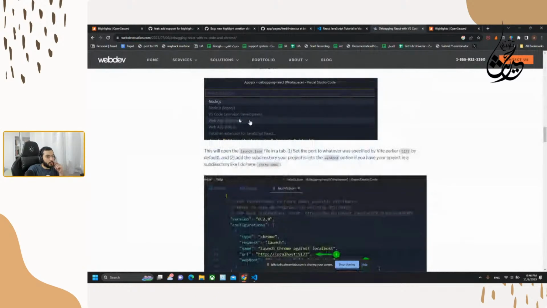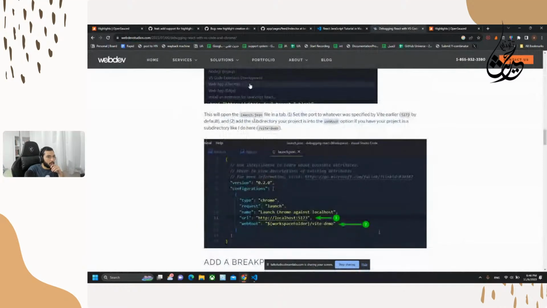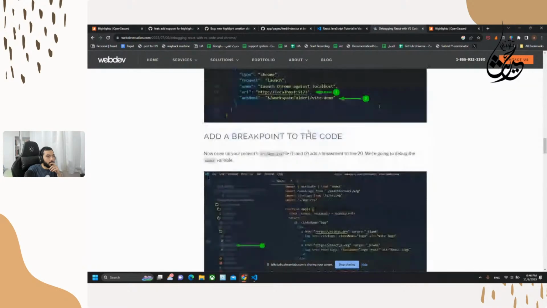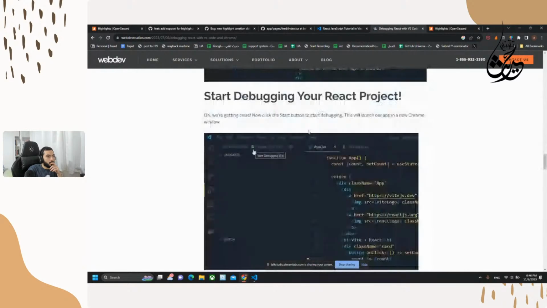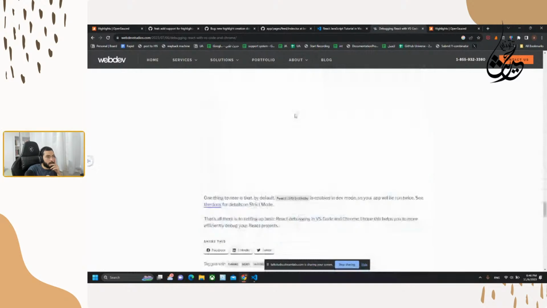Web app Chrome. File in a tab. No, this is starting a new browser.